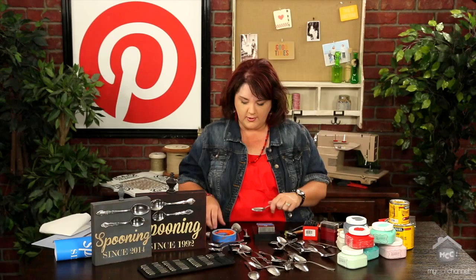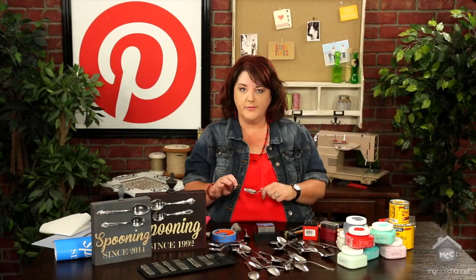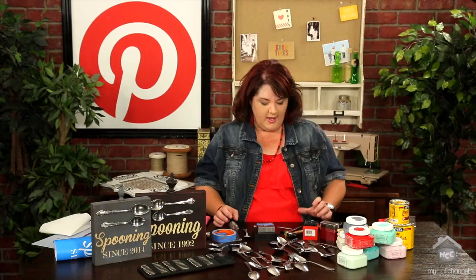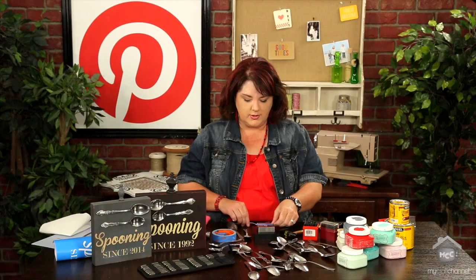If you're not holding on real tight and you hit it on an angle, these become projectiles — almost took out a couple small children, so just be warned. We still had a lot of fun and I was able to finally get them to work. At 12 spoons for a dollar at the thrift store, I wasn't really heartbroken — we're going to run the messed-up ones through the dishwasher and the kids can use them.